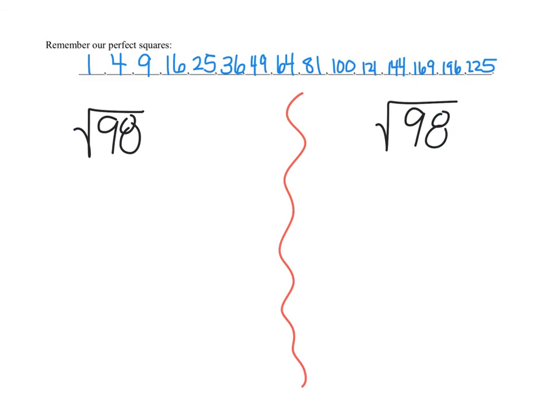Okay, so I'm going to do the square root of 98, and I'm going to use both methods and explain both as I go. So this one example is going to be a little bit longer. If I look at my list of perfect squares up here, 98 falls in here. So I'm just going to make a quick mark here. 98 is in here somewhere. What I'm going to do is use my calculator to see which of the numbers below there divide evenly into 98.